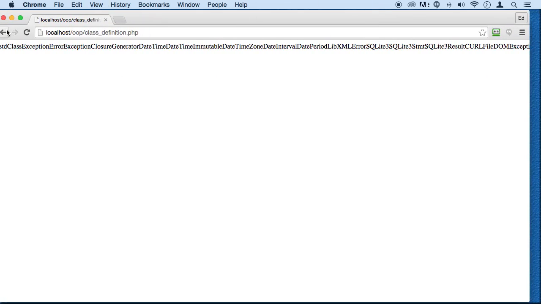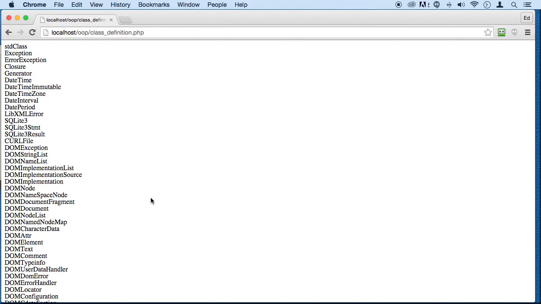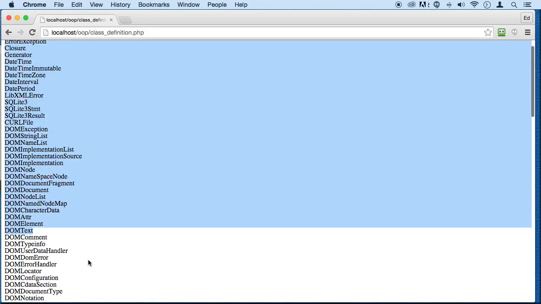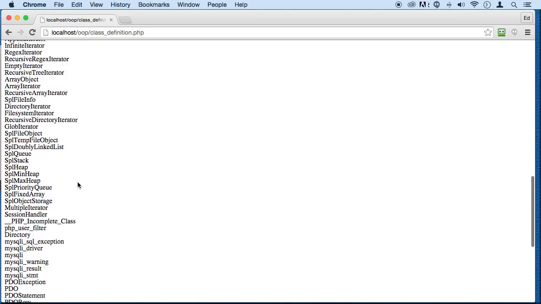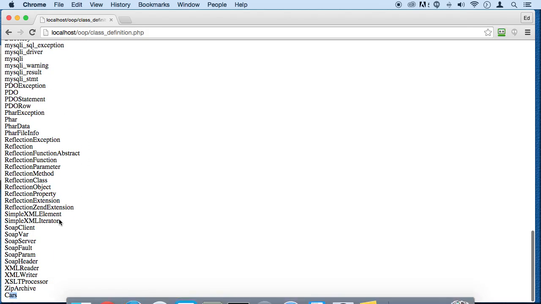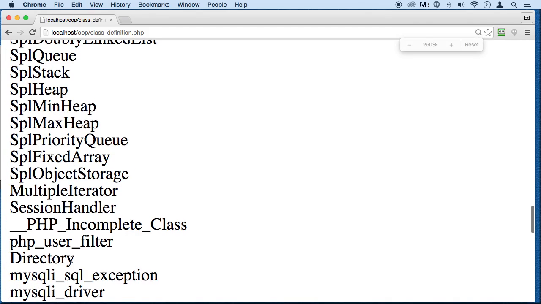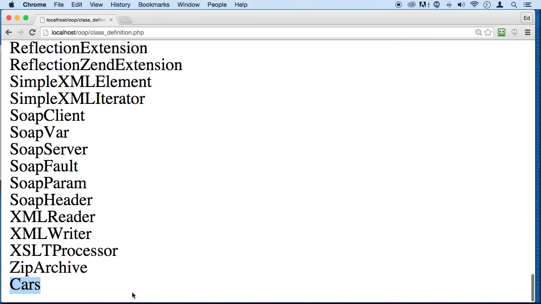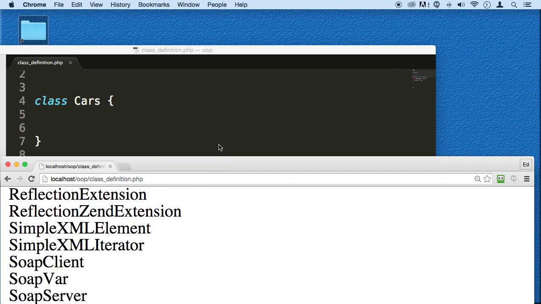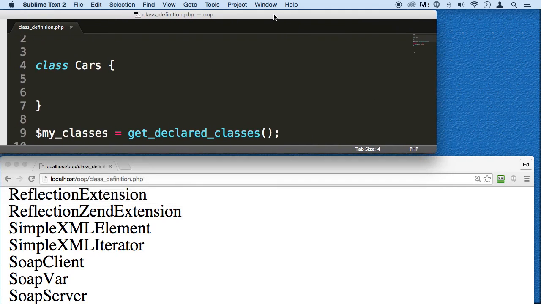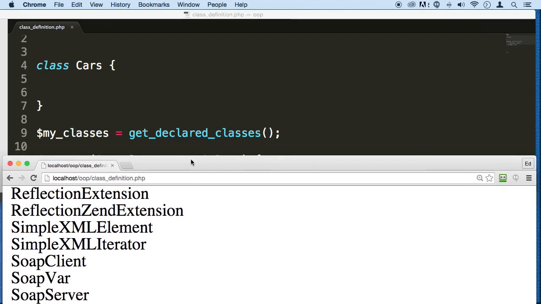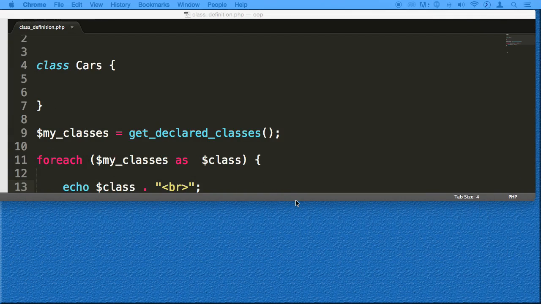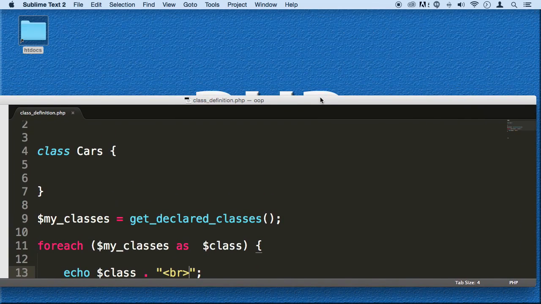Let's refresh it, and as you can see, these are all the classes that automatically get defined in PHP. So if we go all the way down, you're gonna see our class right here. I'm just gonna make it a little bigger. You see that? Cars. So PHP keeps track of all the classes you make, so you can refer to them and ask PHP if it exists, if it's there, and if it does, what else do you want to do with it.